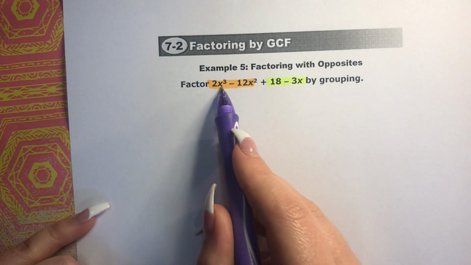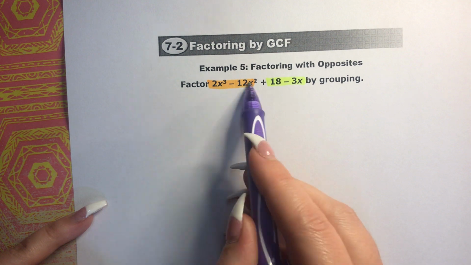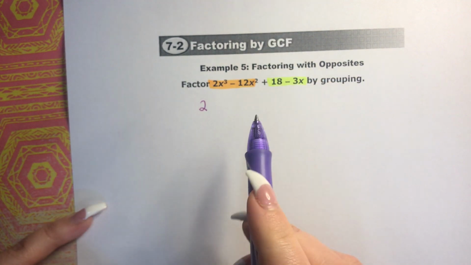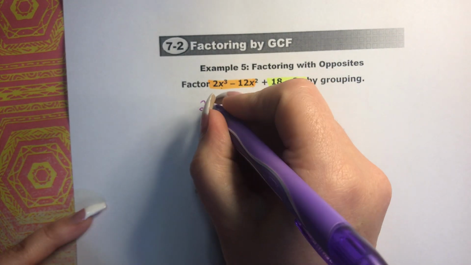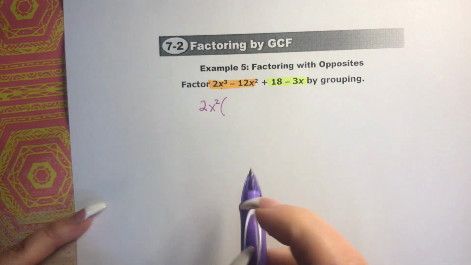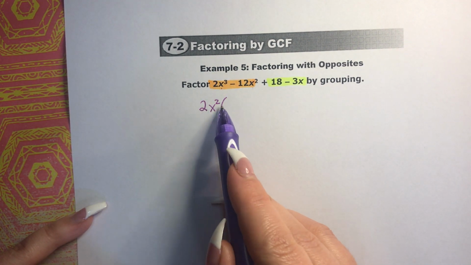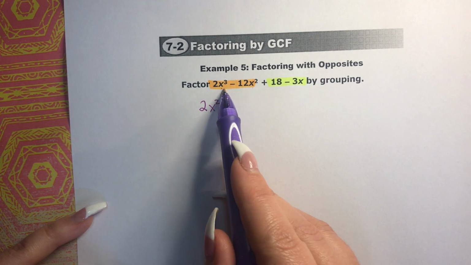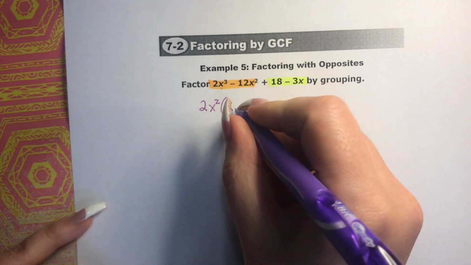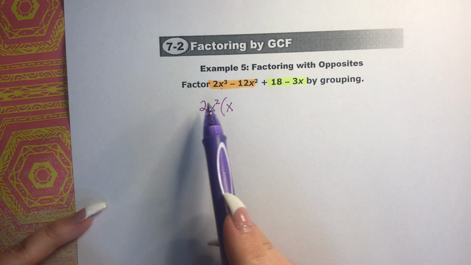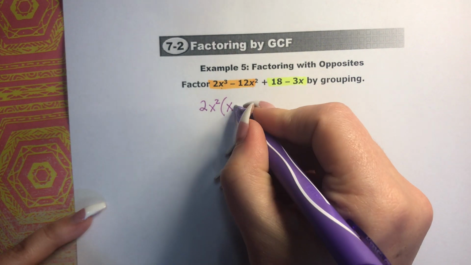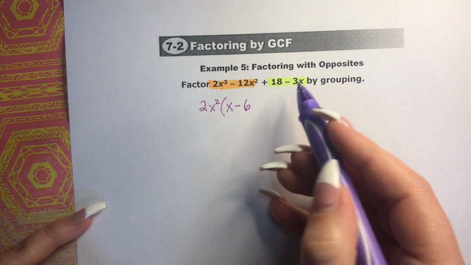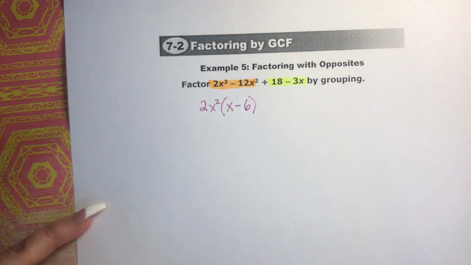So we have numbers, we have letters. We're going to factor out the greatest common factor with the numbers first, which for 2 and 12 would be 2. And then we have x cubed and x squared, so the greatest common factor there would be x squared. Now 2 times what is 2? 2 times 1, but I'm not going to write that yet. I'm going to look at the variables. X squared times what is x cubed? I need another x. And then 2 times what is -12? I'm going to need a negative: 2 times 6. And then x squared times what is x squared? It would be 1, but we don't need to write that. So there we have that one.